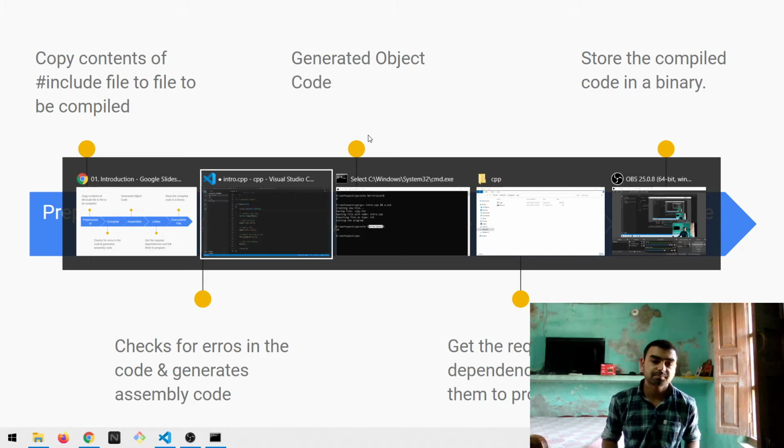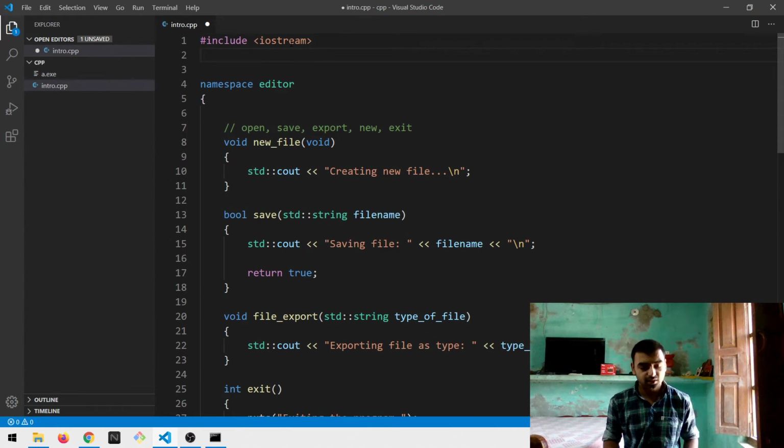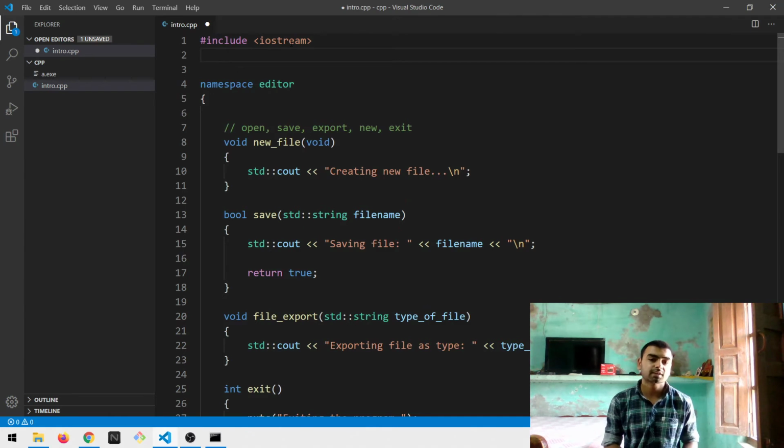In our case, we included iostream at the top. The compiler is going to search for this iostream file on the hard disk, read it, copy everything present inside that file, and paste that content over here.